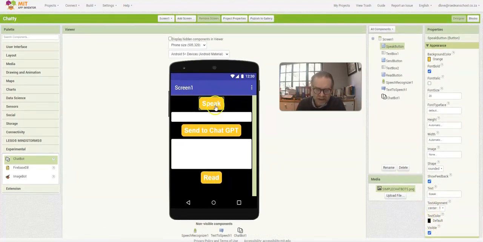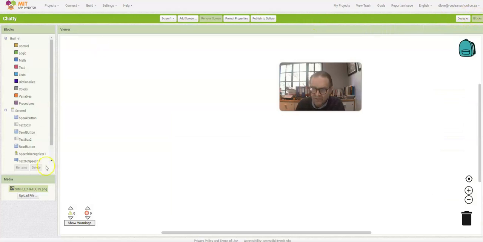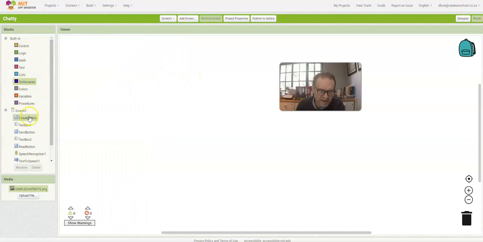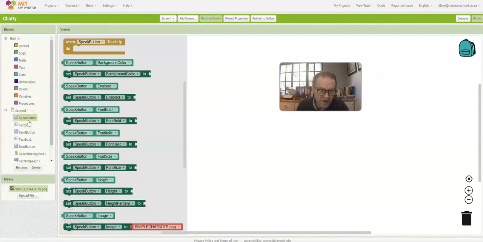So we now have those three buttons and two text boxes. I now need to code that. And to code it, I go into the blocks window over here. So at the top, I'm in Designer, I click on blocks, and I'm in the blocks window. Over here, I've got all my different controls. So for example, control, I can click anywhere here to get the keys, or if I click on the components, I can get code that is attached to that type of component. So if I go to the speak button, then I get the type of code that comes with that.